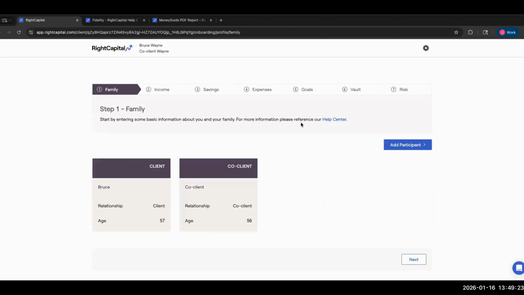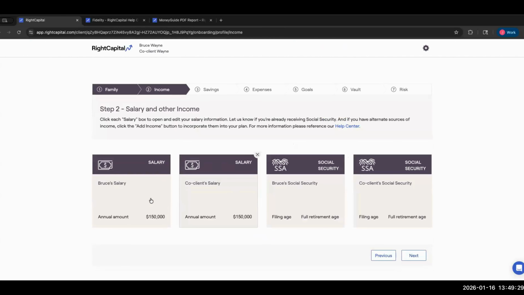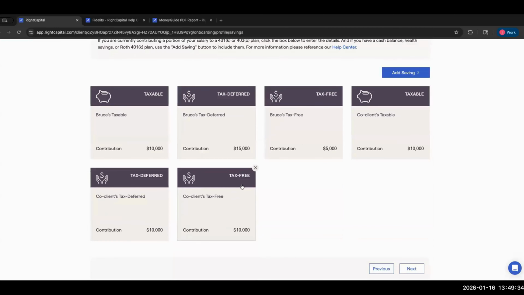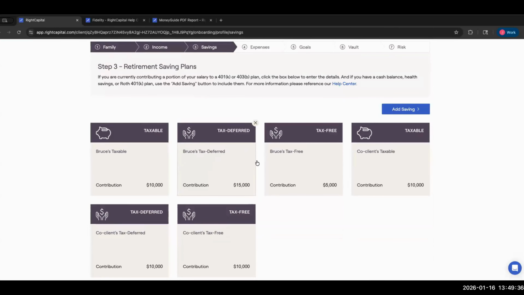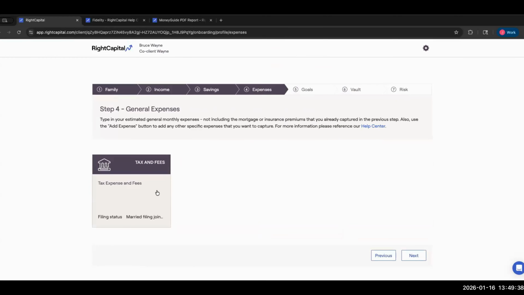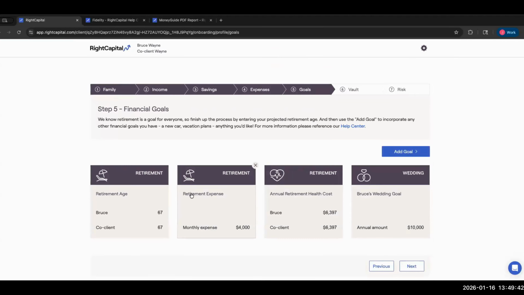So when I open them up, there's going to be a lot more information. It will start you on the 6 steps because obviously we didn't do all of this. So for example, when I go to income, it will keep what we did, but there's certain items in here we're going to adjust, right? Like it only has generic items for savings. It doesn't really have anything for expenses. Goals as well, might need to change.